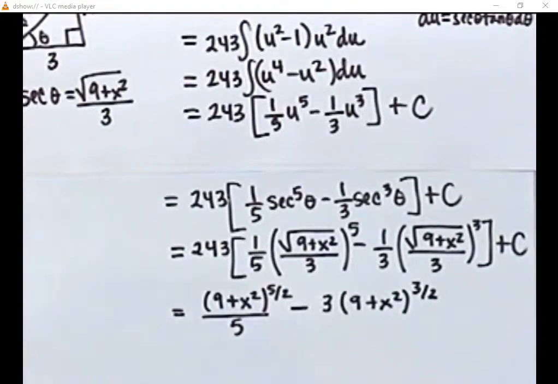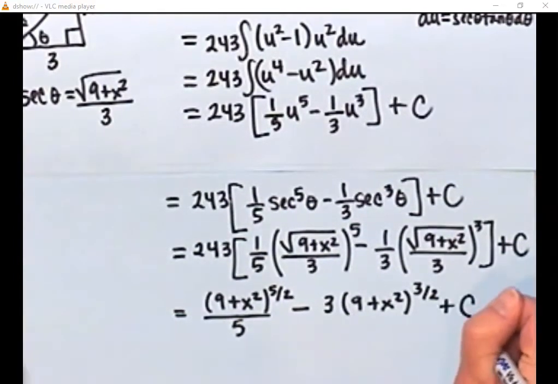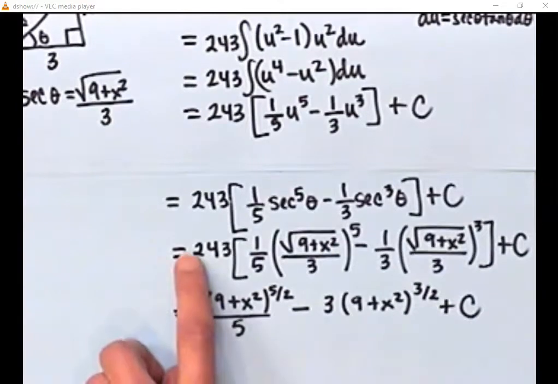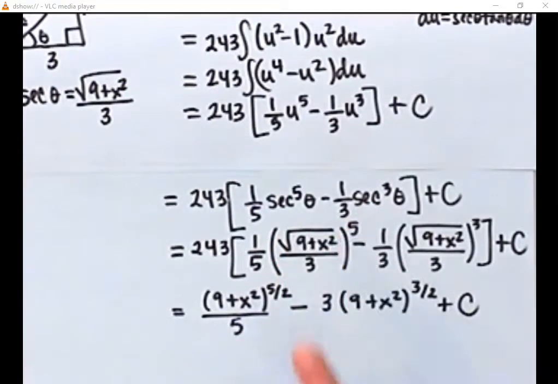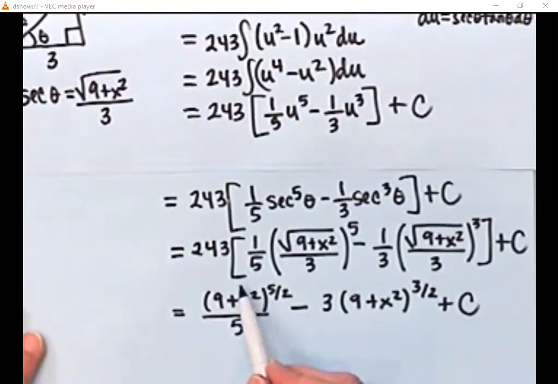So there is a bit of simplifying I could do on that one, because 243 is different powers of 3, so I can reduce those out. And like I said, when you have square roots to a power, you can leave it in that form. Or sometimes if you want to rewrite it a little neater, it's just the 5/2 power, and this one will be the 3/2 power. So that's it simplified.